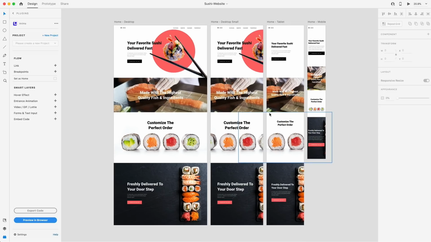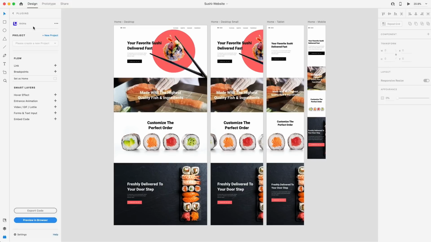So here in Adobe XD, I've basically got the design finished. I've got how I want it handled on each size device, from the desktop all the way down to mobile. Everything is ready to start shifting to the development process. So this is where Anima is going to really come in and help smooth that out. So here I've got my Anima app open.